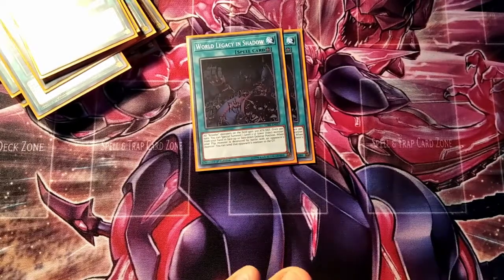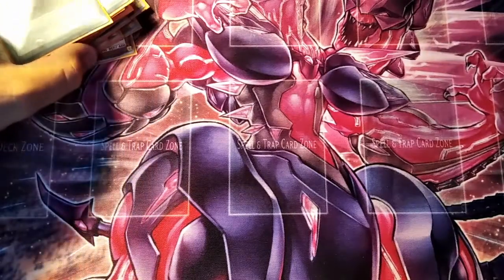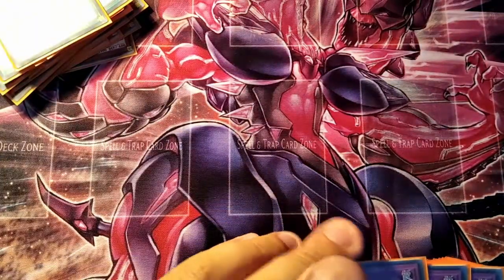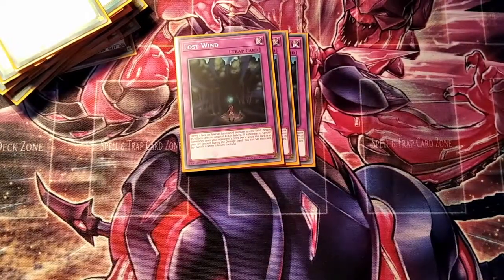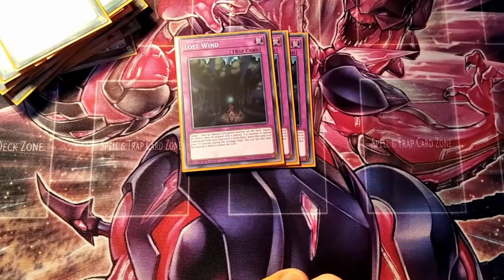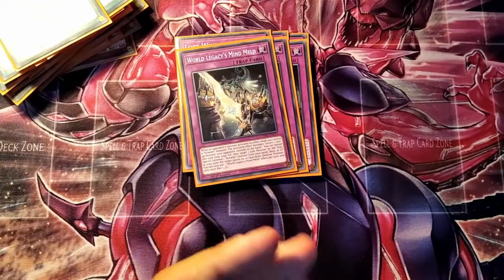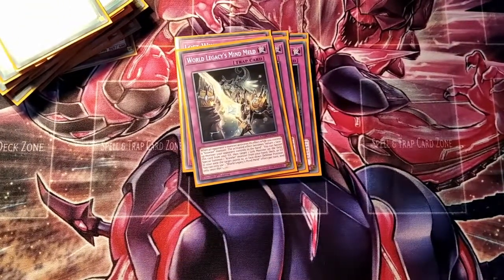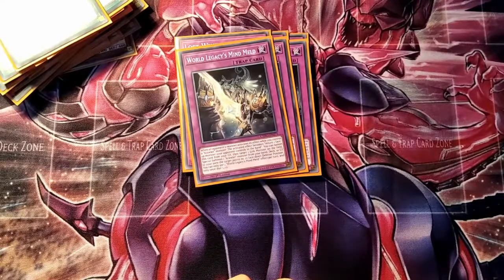So it's very good and provides a lot of support to the deck and the build, so you can pass by almost anything. For the traps, we play very stable traps. 3 Lost Winds to send them to the graveyard with our World Legacy Survivor. 3 World Legacy's Mind Melt. It changes the opponent's monster effect to target 1 crawler you control and return to the hand, so that will proc the effects of all crawler monsters to set up your board even more.